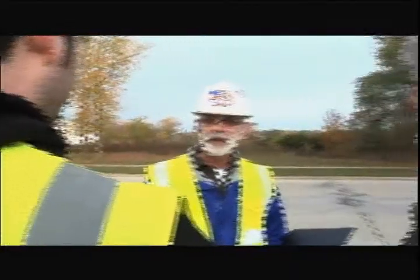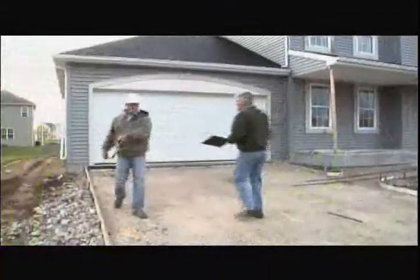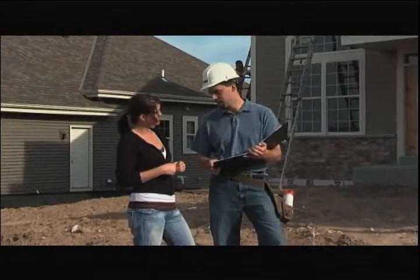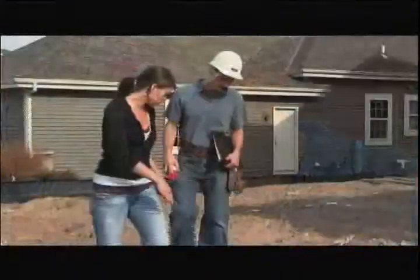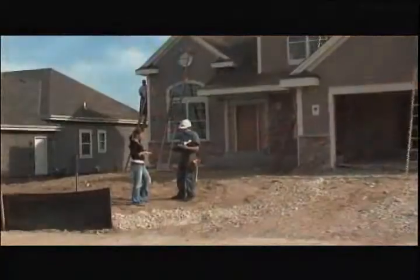But at the very core of all the benefits and successes of a concrete project is the contractor, who is responsible for proper placement to ensure its lasting effects. The quality of the completed concrete project always begins with good planning. Spending time at this stage is a wise decision that can help to eliminate possible problems later on.